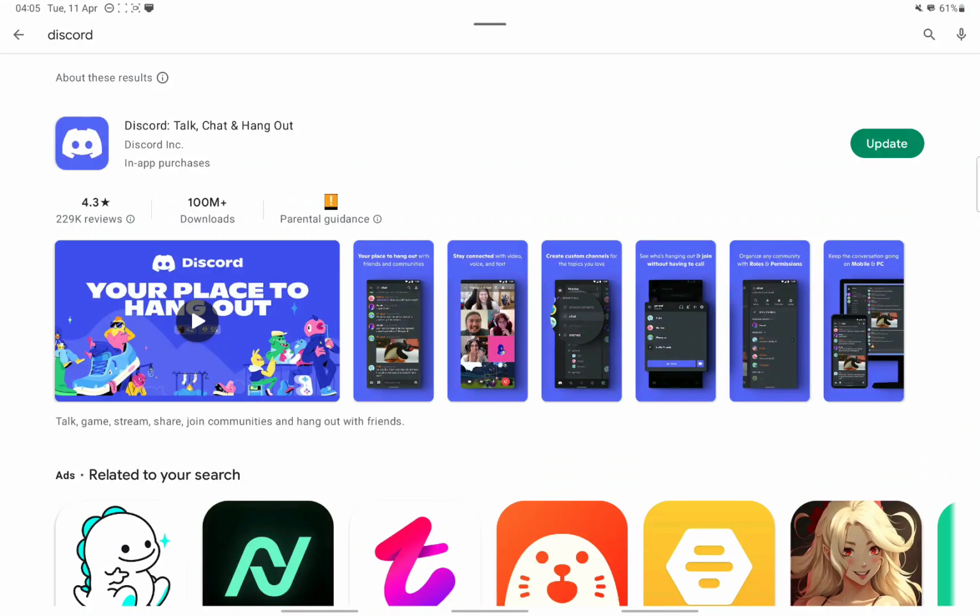Guys, I wanted to do a quick video to present you Discord today because a lot of players don't really know what Discord is, why I talk about it every time at the end of my videos, or maybe some people are just overwhelmed by Discord features and stuff like that. So for those who don't know, you can find Discord in any app store, like the App Store, the Play Store, the App Gallery, whatever. You just have to type Discord, search, and then you can find all the information.